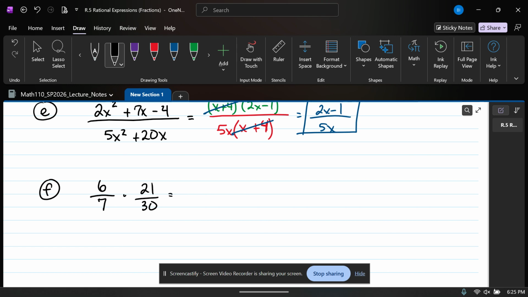Well, we looked at the factorization of 6. It was 2 times 3. 7 was just 7 times 1, so it was prime. What is the factorization for 21? 7 times 3. I'm going to write it 3 times 7 because I just got to. And then the 30, a little bit more difficult.